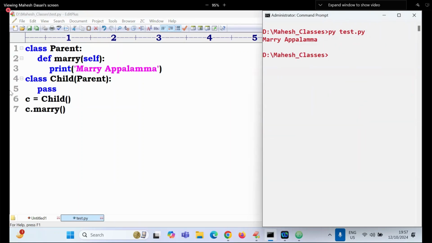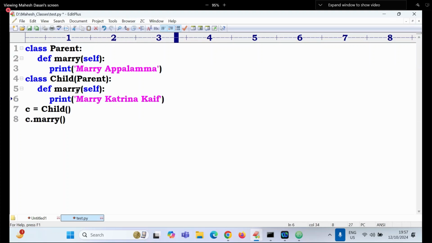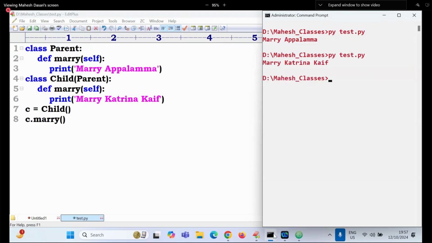Now I don't want to marry Appalamma. I have my own implementation. Use the same method in the child class: no, I want to marry Katrina Kaif. Now whenever I call this method, automatically the child method is executed, not the parent method. This type of concept is called overriding.